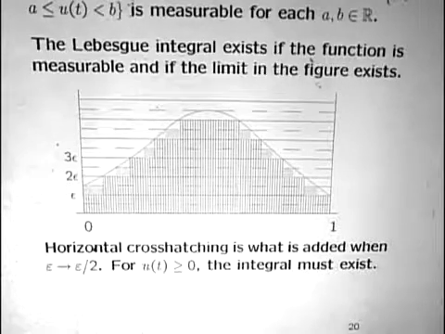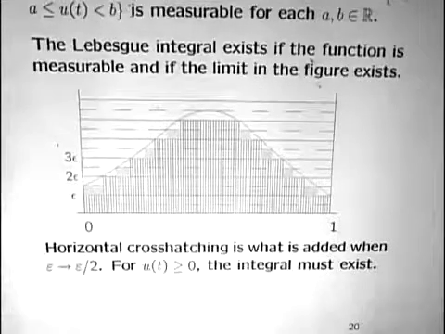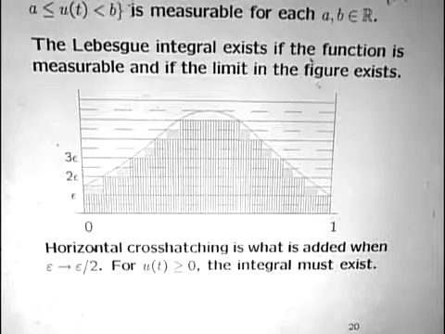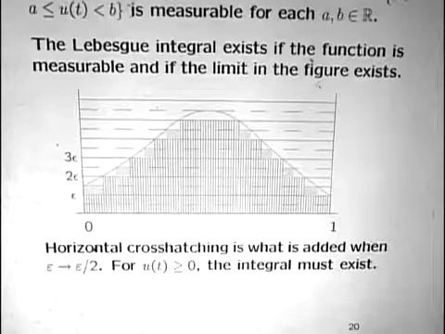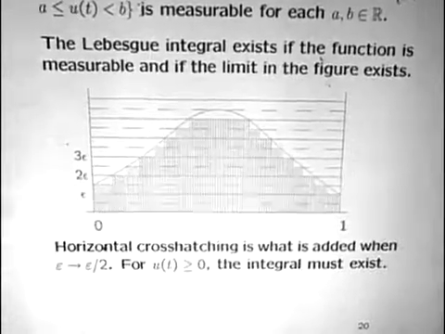Now, if you think back to what you learned about integration, and I hope you at least learned enough about it that you remember there are a lot of very nasty conditions about when integrals exist and when they don't exist. Here, that's all gone away. This is a beautifully simple statement. You take the integral of a non-negative function, if it's measurable, and there are only 2 possibilities. The integral is some finite number, or the integral is infinite. It's never undefined. It's always defined. Okay?